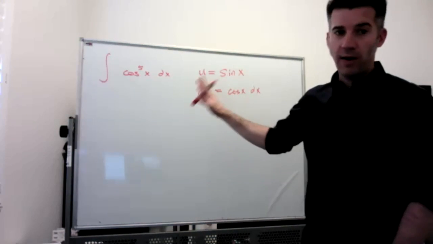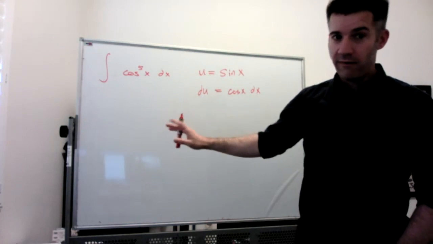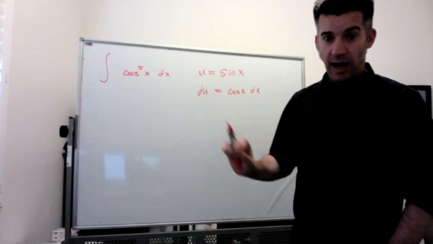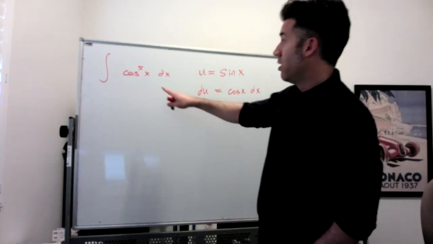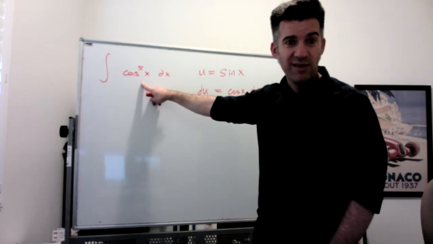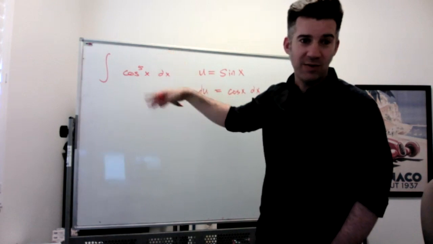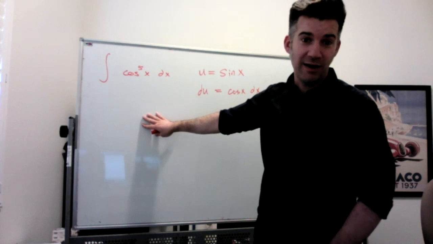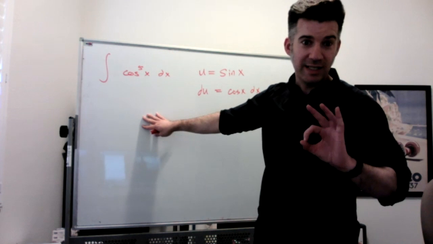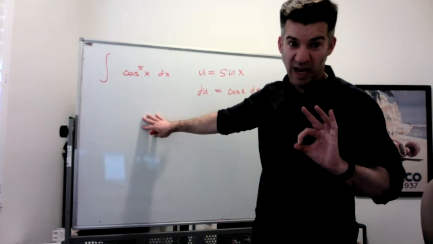So what I want to point out here is you still are meeting the criteria that we usually think of for a sine times a cosine. Right, exactly. Eric is like, oh, I see what's going to happen. So we have cosine to an odd power. We also have sine to an even power. What power of sine do we have here? How much sine is there? None. Right? 0 is an even number. We have an even power of sine.